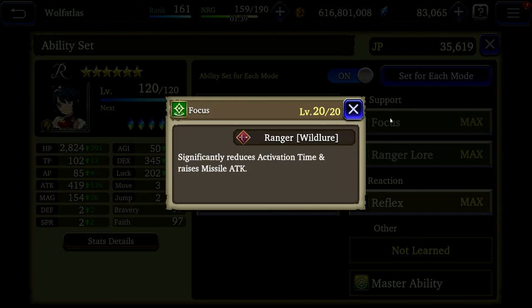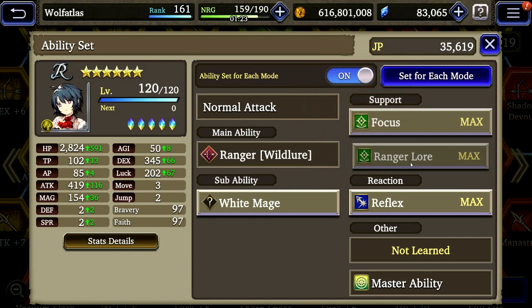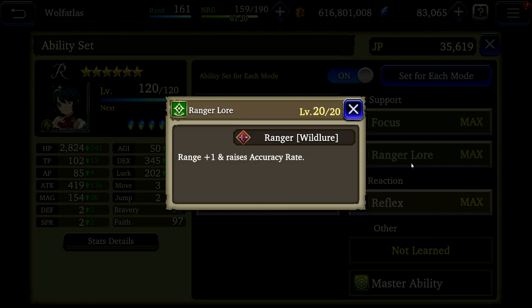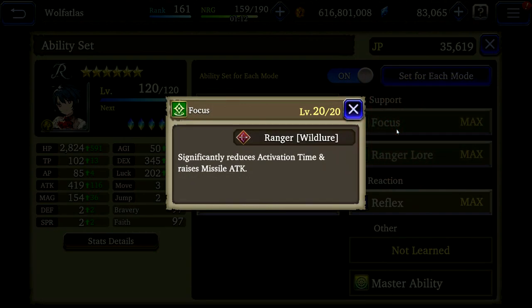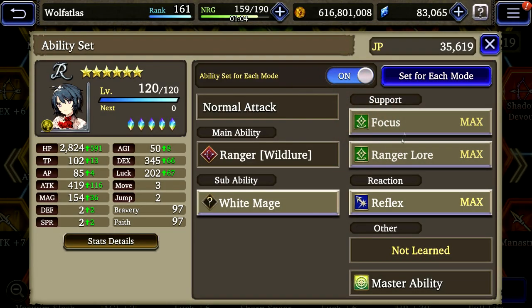Her support, she has access to focus, which helps reduce activation time for her moves. So her moves like a charge shot and supercharged shot will lower activation rate while raising her missile attack. And then she also has access to Ranger Lore to help with her range and her accuracy even more. Now keep in mind focus also will help with her white mage skills. So she kind of is a little bit fast on the casting time for that. But I'm going to say right now, you're probably not going to use her for healing.